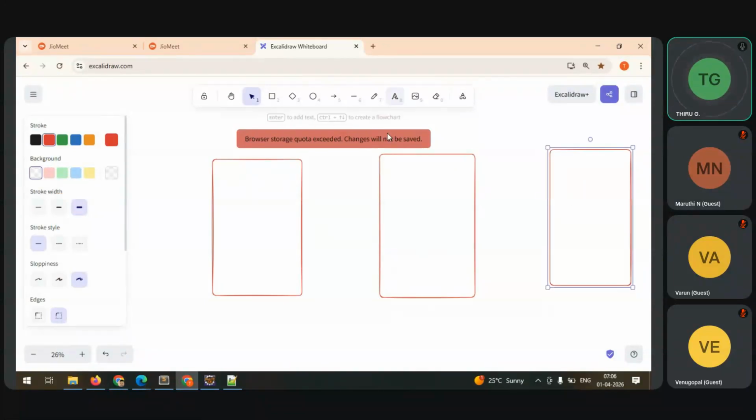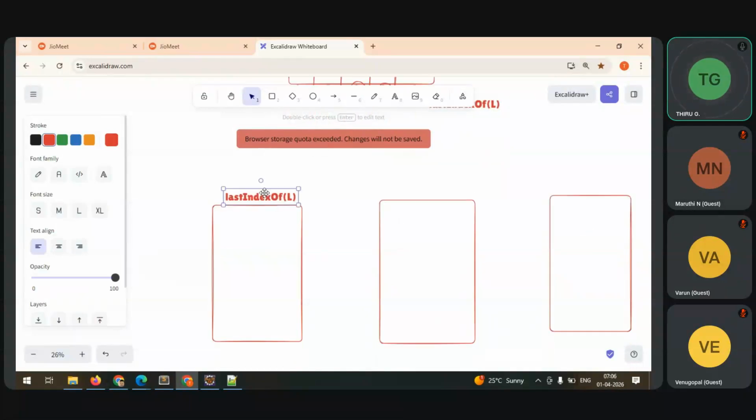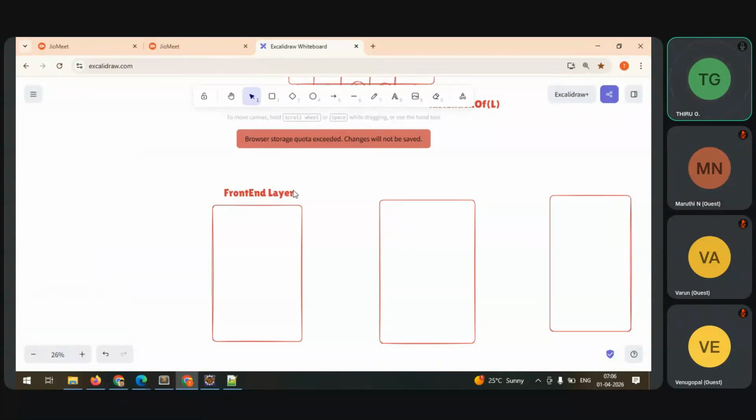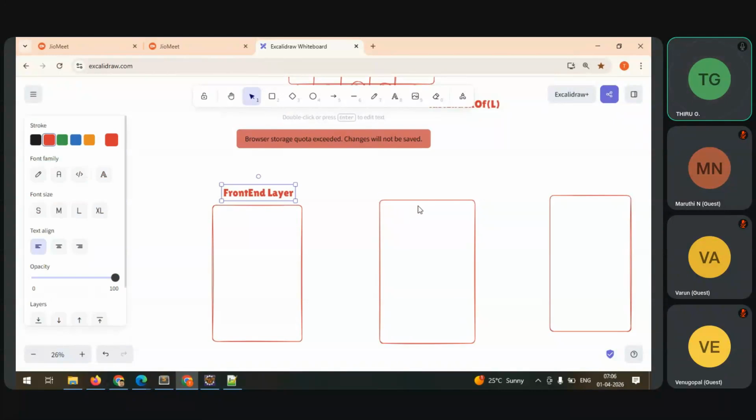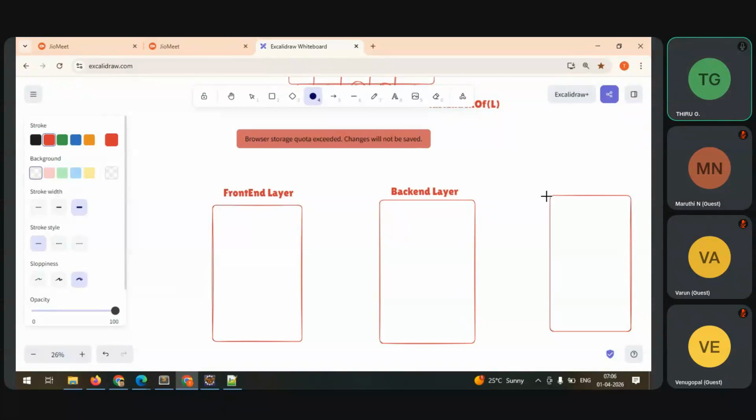These three layers are available. So this is the front end layer. And coming to here, this is the back end layer. And this is the database. For storing of the data, we are going to use the back end layer.